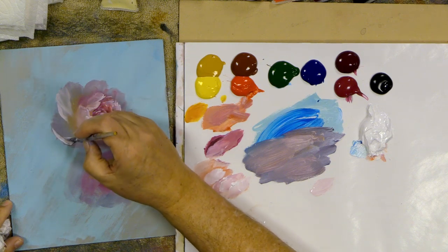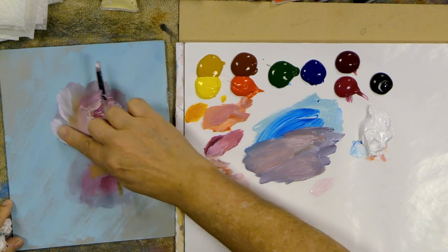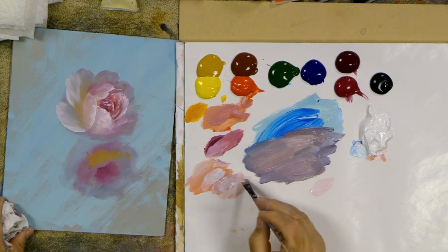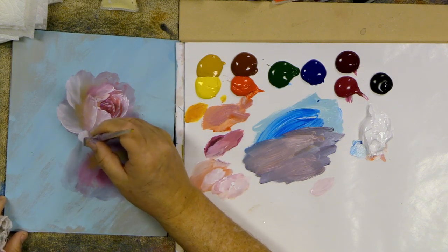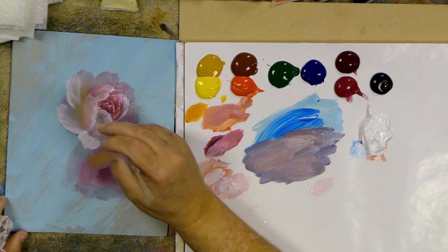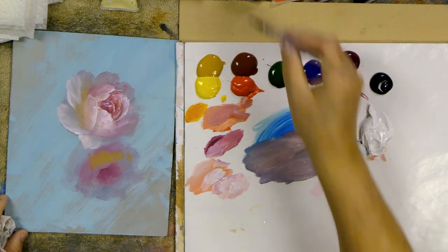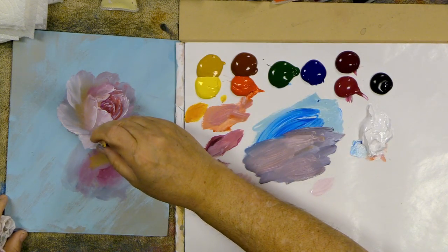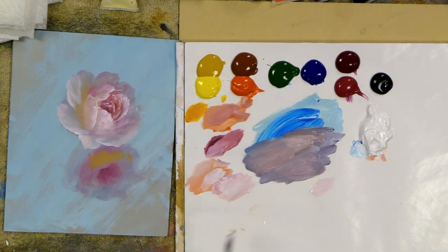Let's draw the outside edge of this one here. Pull in, pull in, pull in like that. Push in and out to create that. So by pushing in and out like that, you leave a little bit of shadow for the next rose petal to come in. Let's put one right out here like this. There's one here, and let's draw this one right out here and let these just kind of come out. I like that little bit of transparency that comes to a rose like this.